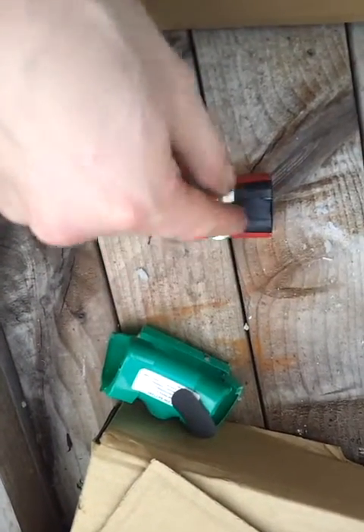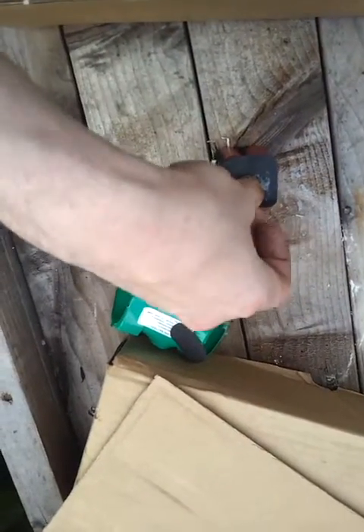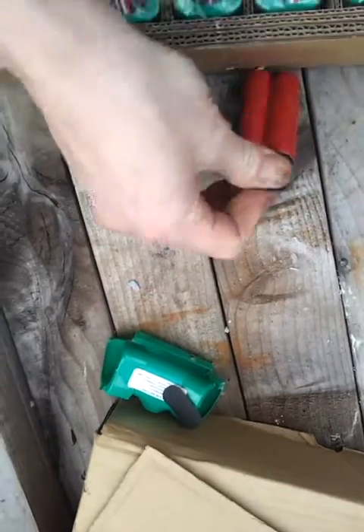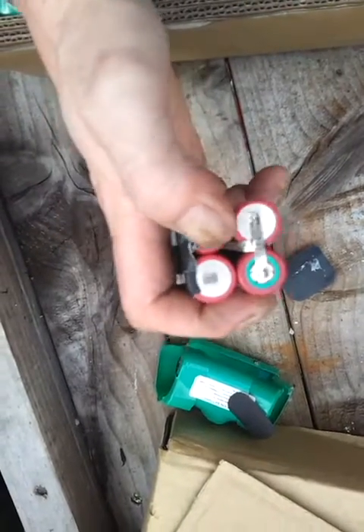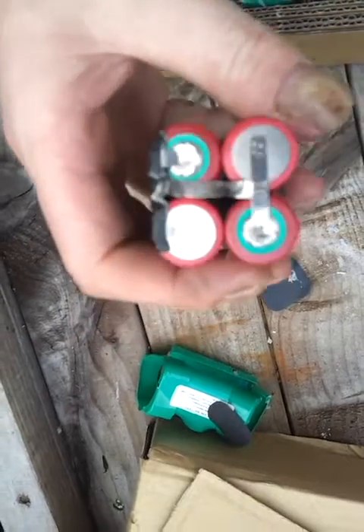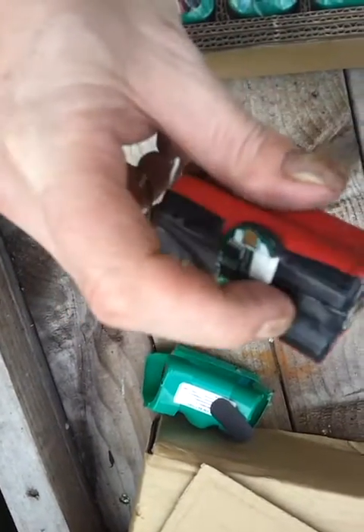There's all the kind of nice battery strapping that I've used to rebuild my pack with. Let's see if I can pull that off there - I'm trying to do this with one hand, just to show you. Yeah, there you are. So you get all this kind of nickel silver strapping underneath, which is really nice. Solders up ever so good when you remake your packs. That one there's quite long, all the way down here.